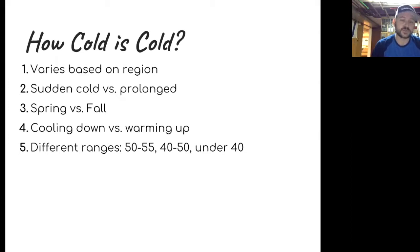And also the spring versus the fall is totally different. 40 degrees in the spring and 40 degrees in the fall is different, because it's just warming up to 40, so the fish are getting a little more active. Or if it's cooling down to 40 degrees, they're really just slowing down. So it's just completely different. So that's what I mean when I'm talking about the cooling down versus the warming up.